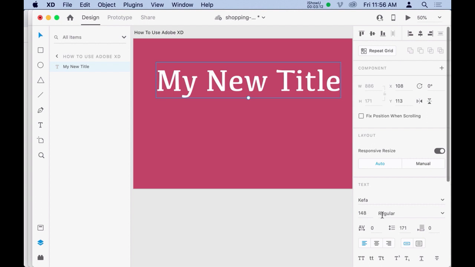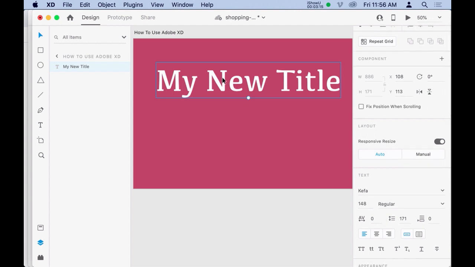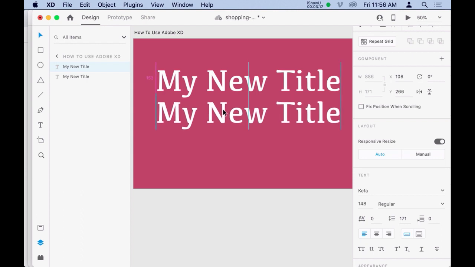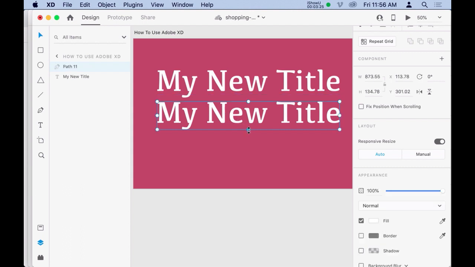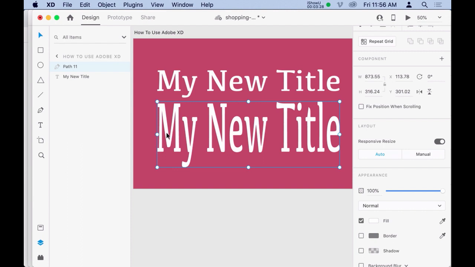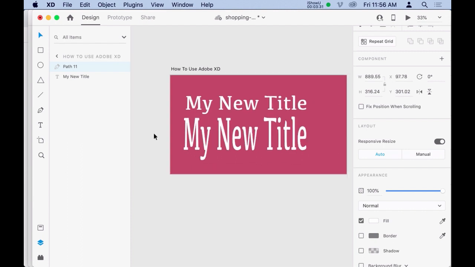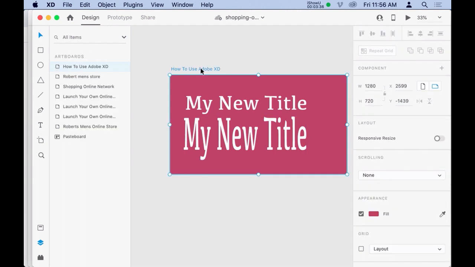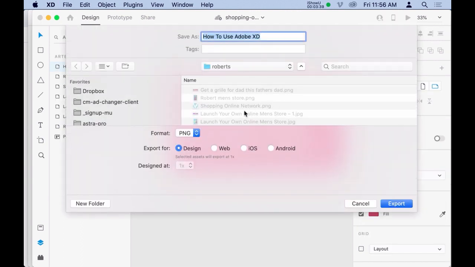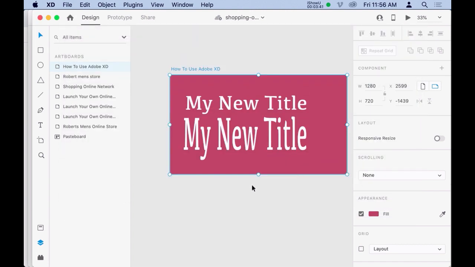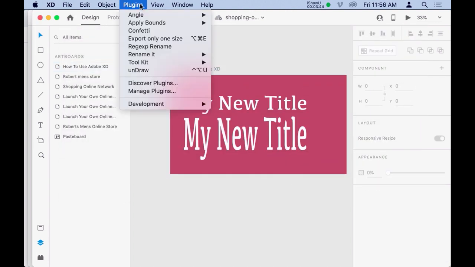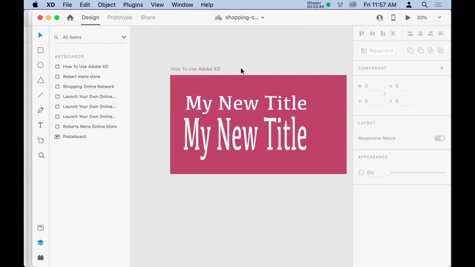Now, of course, you can do shadows, all that stuff over here. If you need to make a clone copy, just hold on the Option key or the Alt key on Macintosh. Now, if you want to make this a graphic, Command 8 or Control 8 will turn this into a graphic, and then you can do all kinds of cool stuff. So Command minus, Command plus. Command S to save, select the actual file itself, Command E, Control E, and then export it as a PNG. But I really like this, and then it has all kinds of really cool plugins that you can go and get for free. All the plugins are free, and it's really my favorite thing.